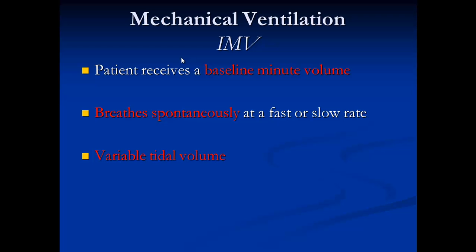Synchronization basically allows for enhanced patient ventilation interaction by delivering a preset breath in conjunction with the patient's inspiratory effort. When no effort is sensed, the ventilator will deliver a preset volume and a preset rate. Synchronized intermittent mandatory ventilation is almost always combined, as I told you, with pressure support to augment the spontaneous breath. At a minimum, the pressure support should be set between 5 to 8.